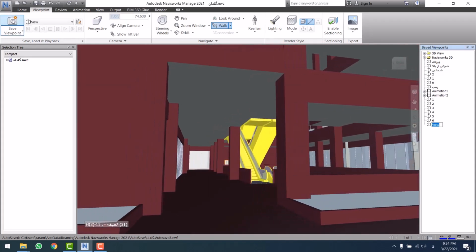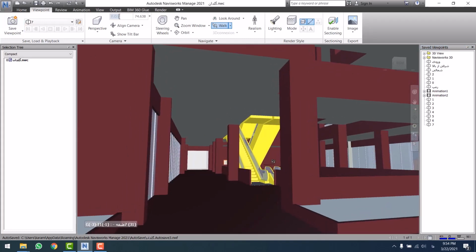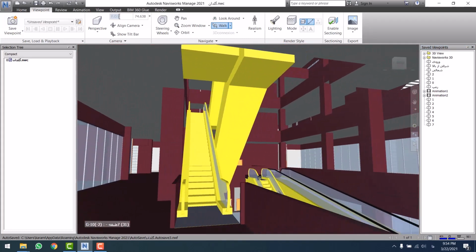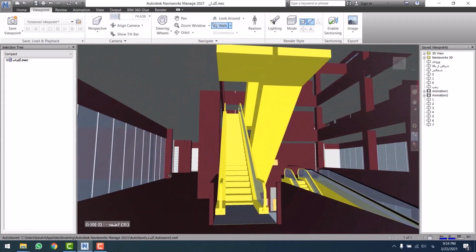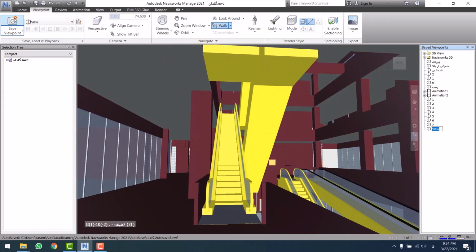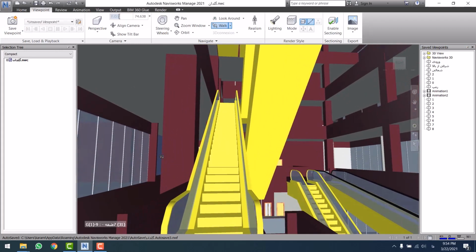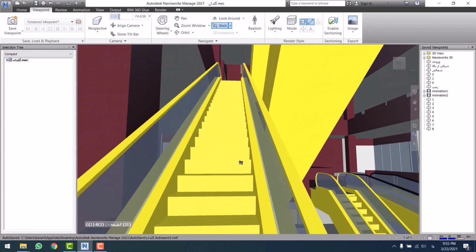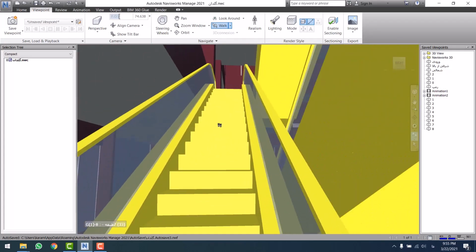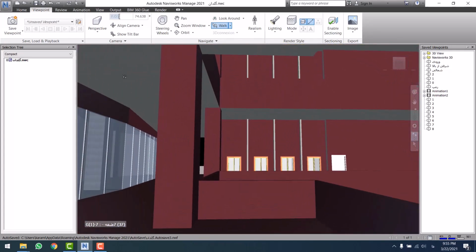For assembling the viewpoints, I save as the 7th frame. Well done. Then at the stairs I rotate left, I move right, and save as my frame number 8. Then I go upstairs this way. Well done. Then I save the viewpoint when I arrive upstairs.